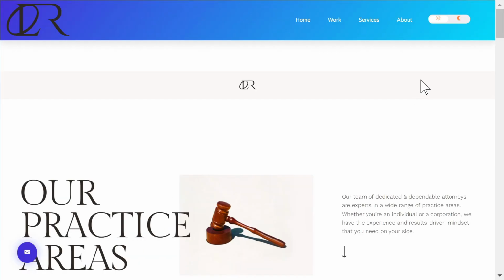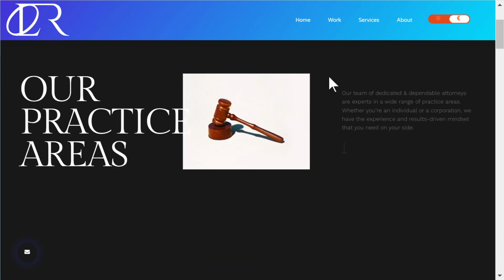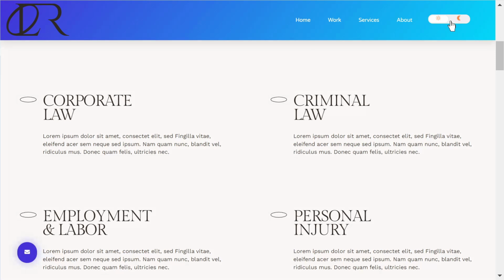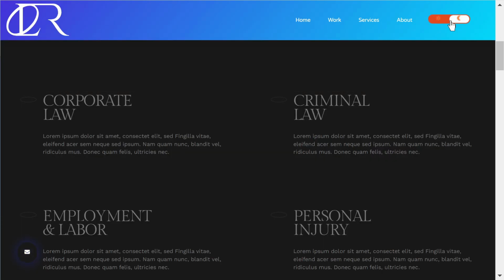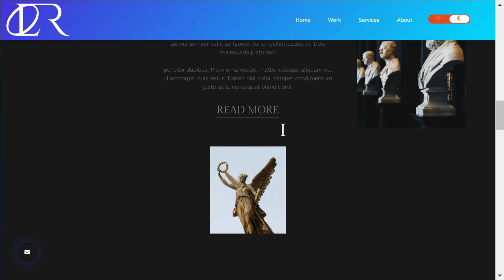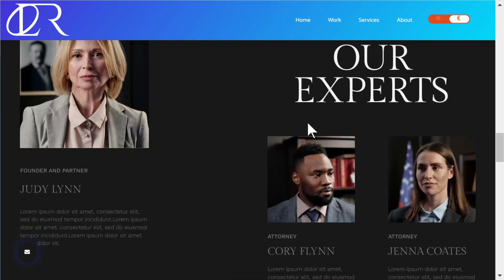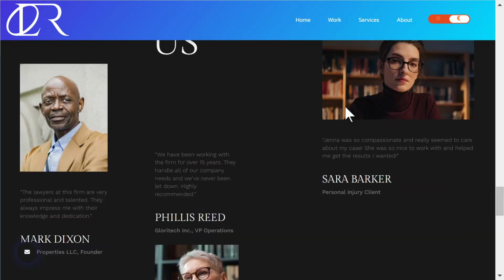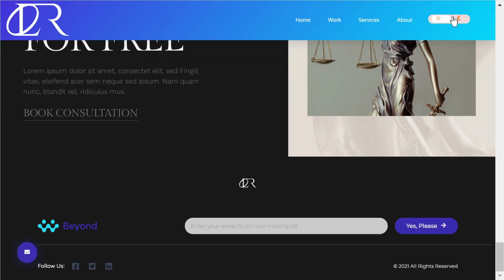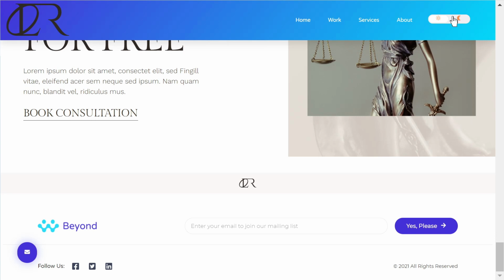All right, so having said all of this, let's have a look at a few actual examples. So on this page, this is the dark mode version, light mode, dark mode. And you can probably notice something a little bit obvious: the transition.